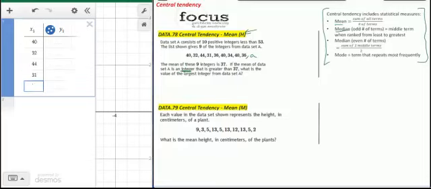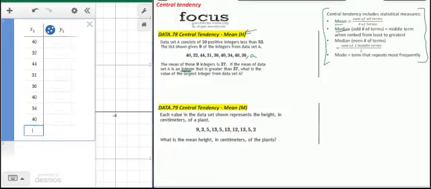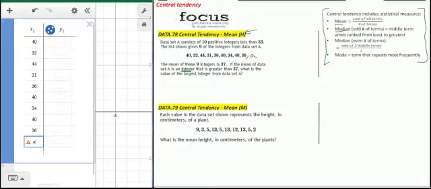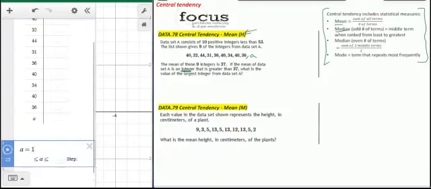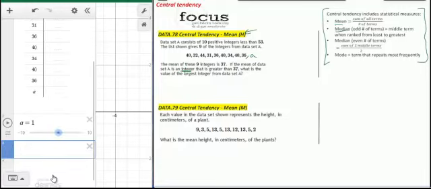So if I just enter each of these values here, and notice I am going to enter a value for a. Anytime you use a variable, you do need to plug in a value for it to create a slider. And so what we're going to do for this question is use our slider to see the mean of all of these, which needs to be an integer that's more than 37.